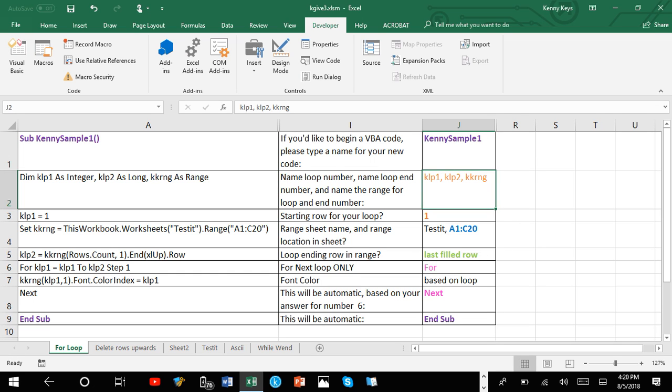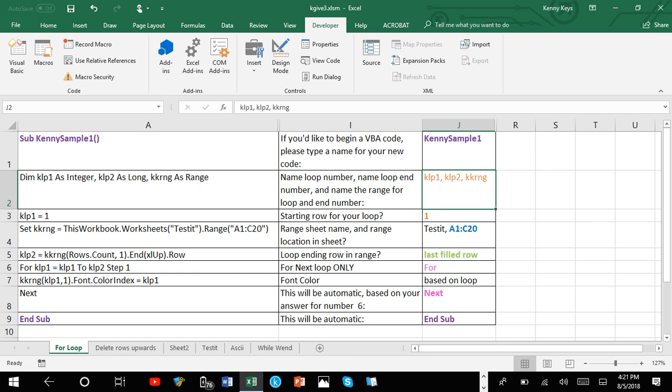Now, column I2 says name loop number, and then name your loop end number, and name the range for loop end number. What that is, you're going to give 3 containers 3 different names. 2 of the containers are for integers, which are numbers.